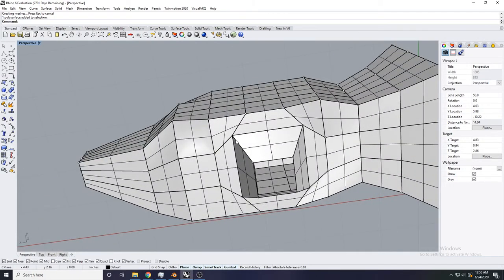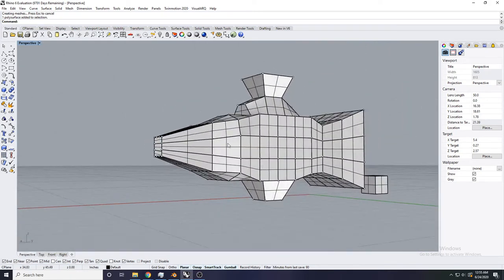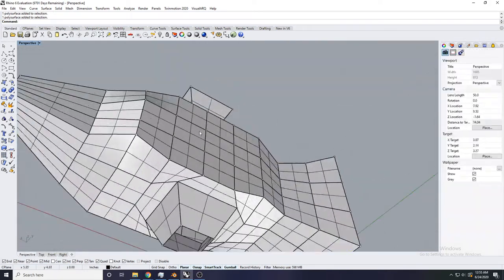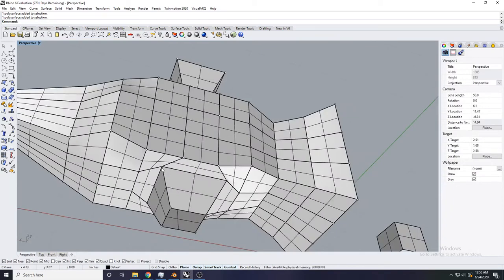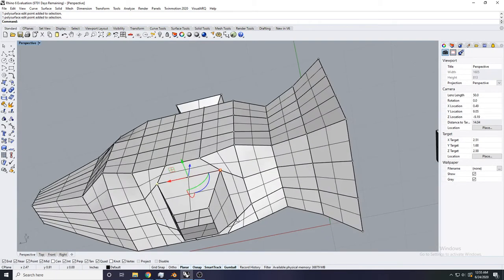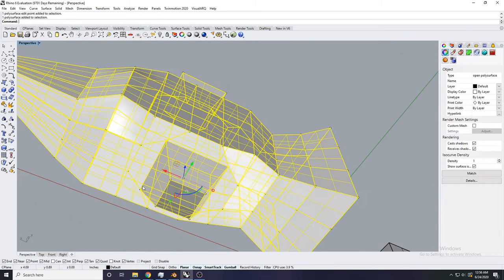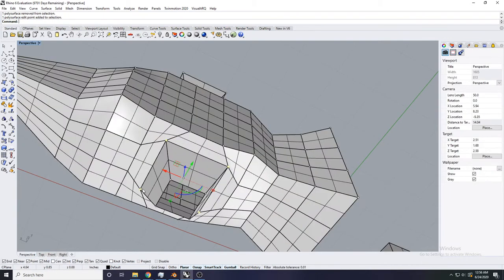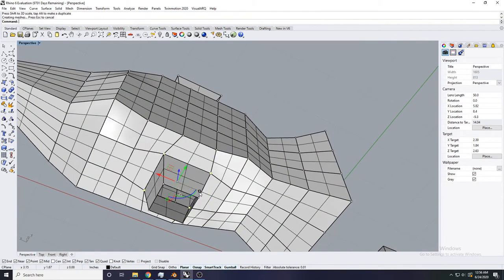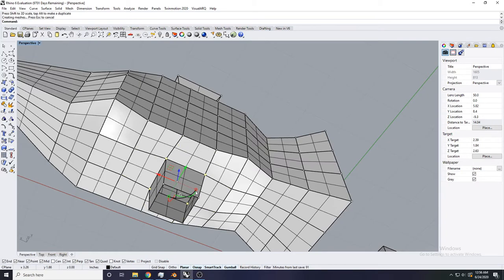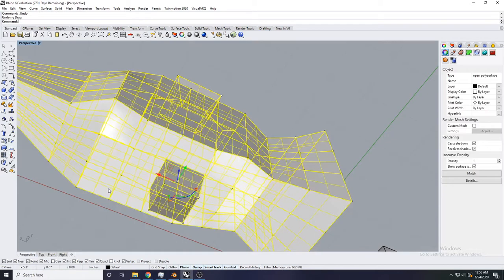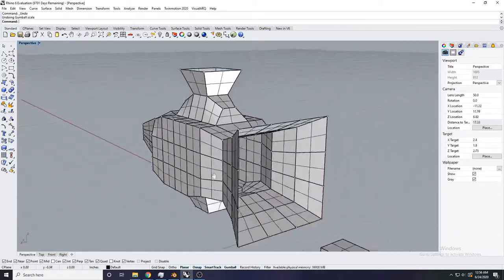I think this should be fine. I think the only thing is maybe the scaling will throw it off. Alright, we'll try this anyways.